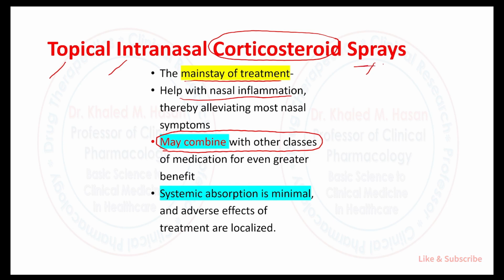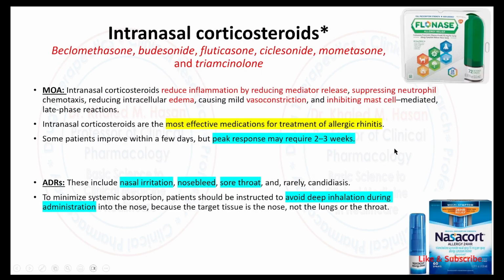When you use this spray, that means we have minimal systemic effect. A very small amount of this medication will arrive in the systemic circulation. There is no risk of side effects. For intranasal cortisone, as you can see here, we have Flonase, an intranasal spray. We have Nasacort spray. We have a list of medications: beclomethasone, budesonide, fluticasone, mometasone, or triamcinolone.